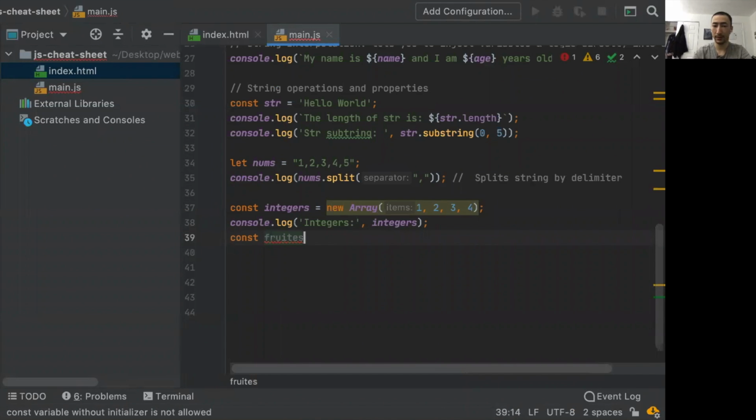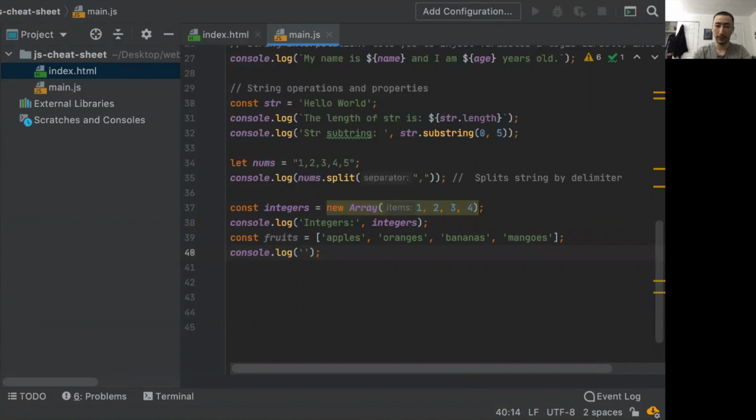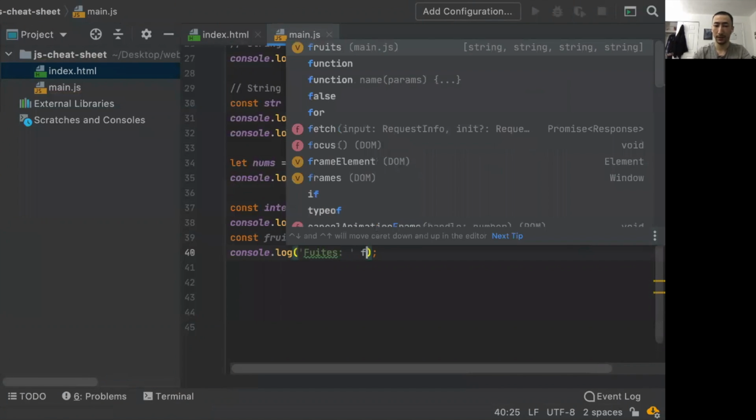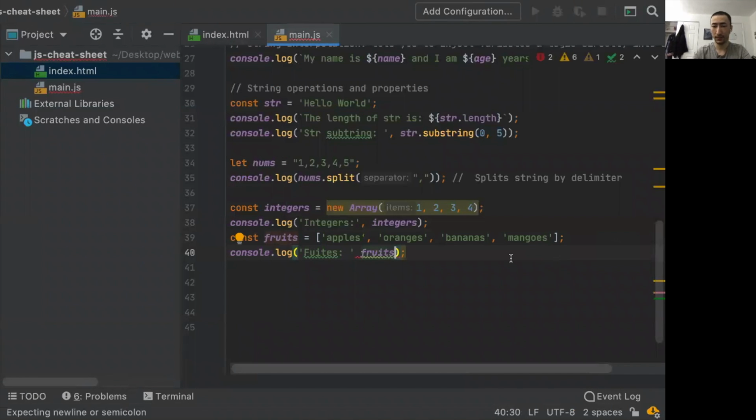So if we want to create an array of fruits, we can log this, let's console log this fruits.